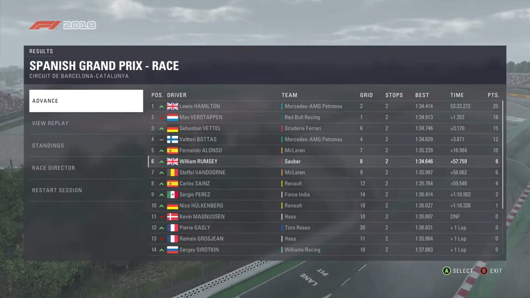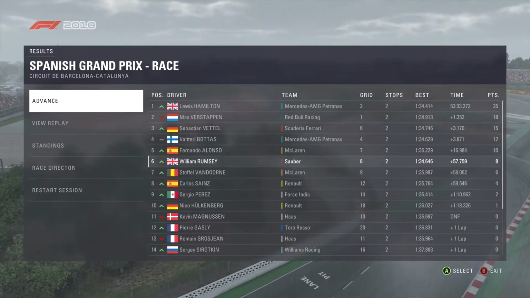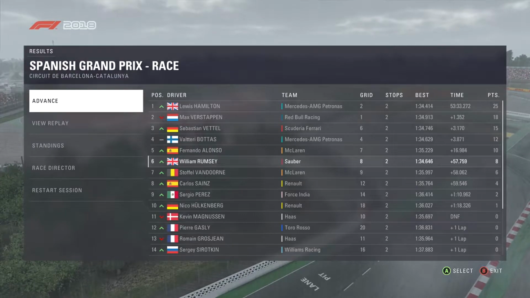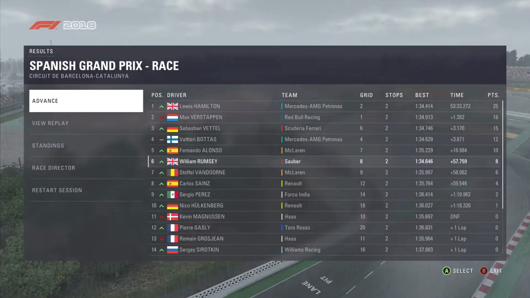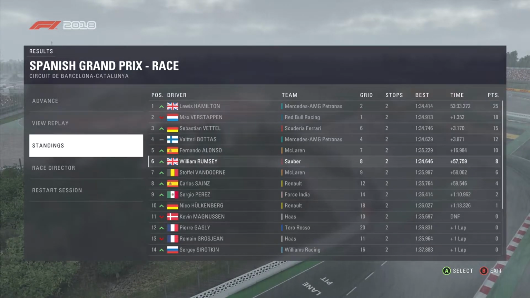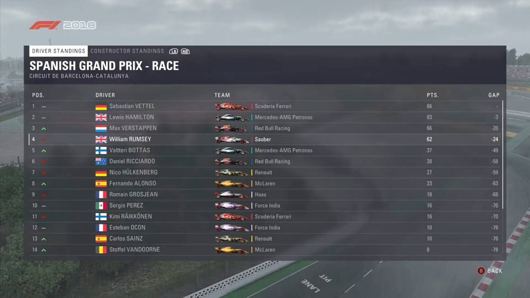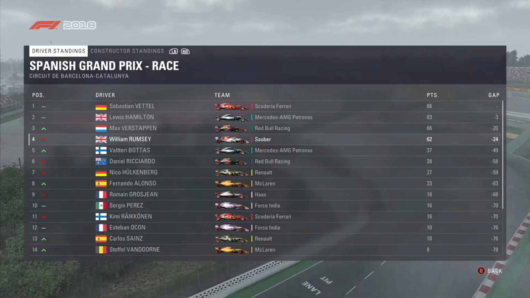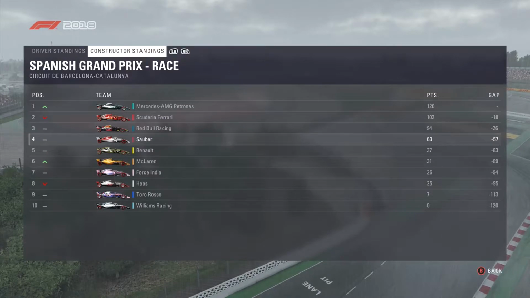But you know me, as you can see in the classification now, I finished 6th. Hamilton, Verstappen, Vettel, Bottas, Alonso, me, Van Dorn, Carlos Sainz, Perez, Nico Hülkenberg, Magnussen, Gasly, Grosjean, Sorokin, and obviously I didn't look down any further than the classification. You can see now we're in 4th in the championship. We're not too far behind everyone, we're still in contention here. As you can see, 4th in the constructors as well.